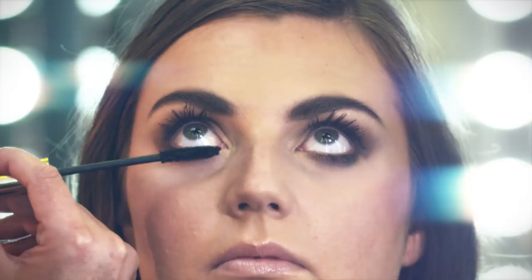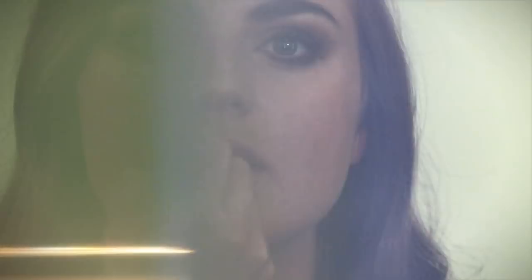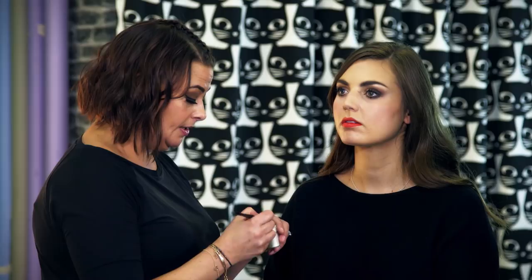To finish our look, we're going to go for a nice hot red lip. Make sure the lips are nice and dry — you don't want it slipping everywhere, especially on your teeth. Line the lips to help keep the lipstick in place, and don't go over the edges. Fill the whole lip in. One top tip we use on Strictly is to take a tiny bit of highlighter and tap it on the bow of the lip. And there you have a perfect smoky eye — now on to the hair!